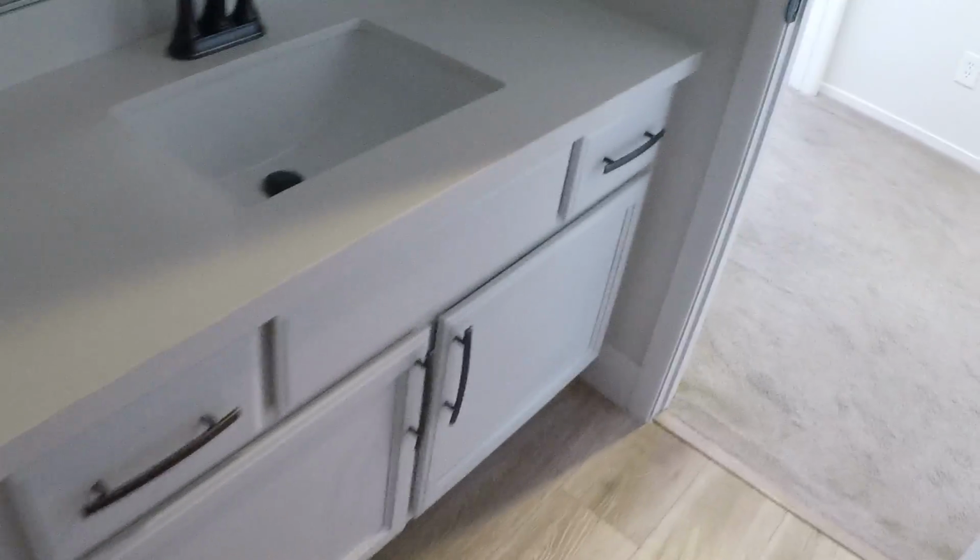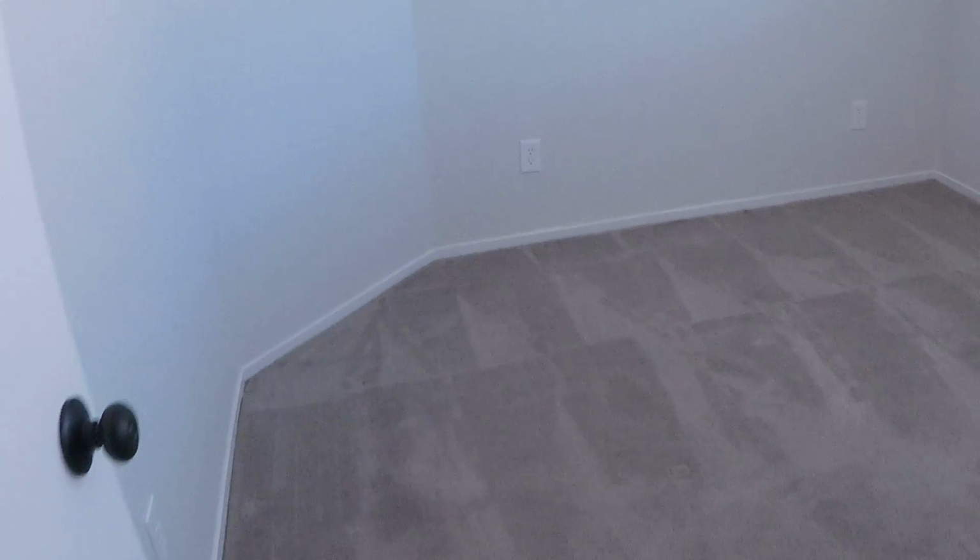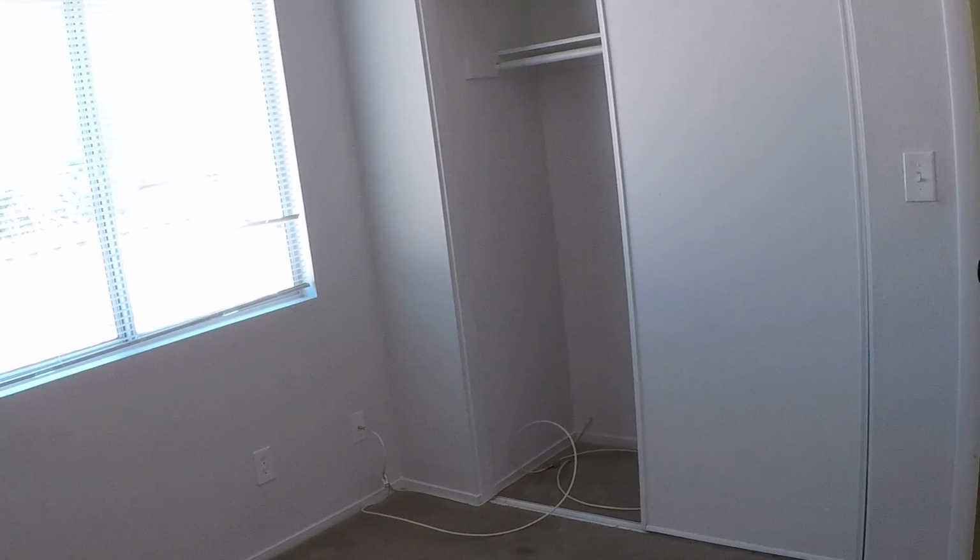Okay, the light doesn't work in here. Something's going on over there and here. Looks like it was taped for painting, but I can't be sure. Beautiful counter, beautiful water fixture, and undermount sink. I like that they updated the hardware throughout. Windows 6 and 7. Window 8. Need to stretch the carpet. You know, carpet's only $1.50 a square foot. It would freshen up the place if you could replace it.